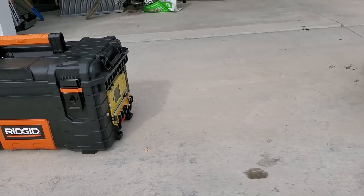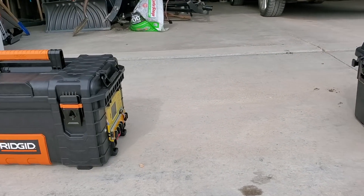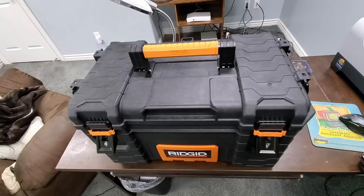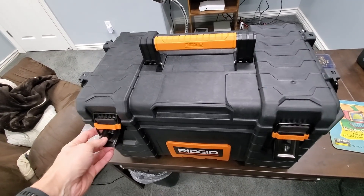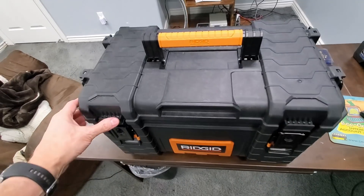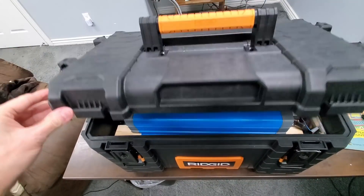This isn't the ultimate hand-carriable solar generator — this is. Check out my first video for info on it. But this video is about this solar generator. It isn't quite as powerful as the ultimate, but because it has some of the same parts, I will call it the Ultimate Junior. It is a 12 volt nominal volt system.